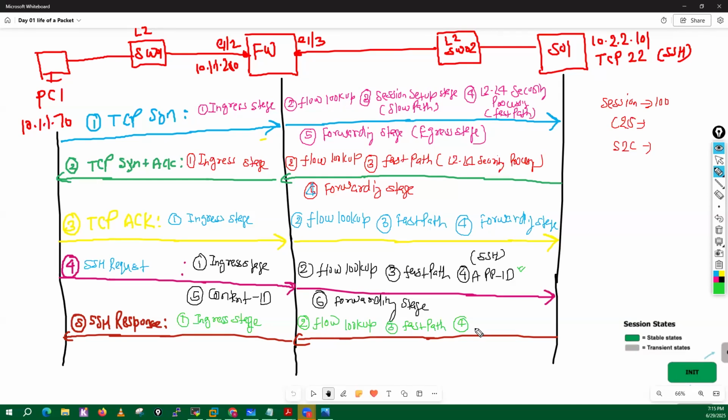Because I already did the app identification on my 4th packet. So this 5th packet will not go through the app engine. It will directly go inside the content ID. That is what I wanted to explain. Now, next one is forwarding.